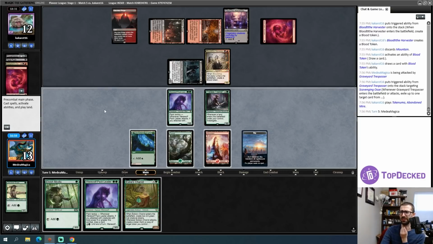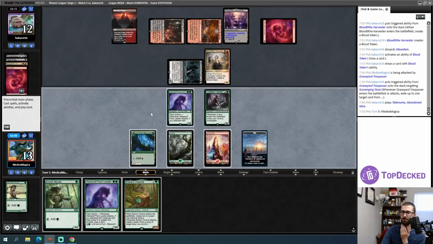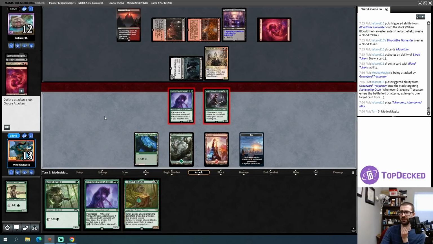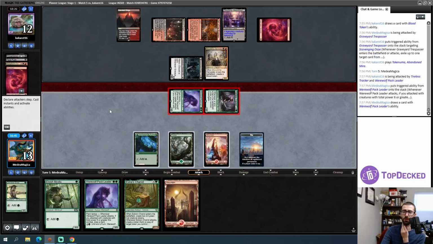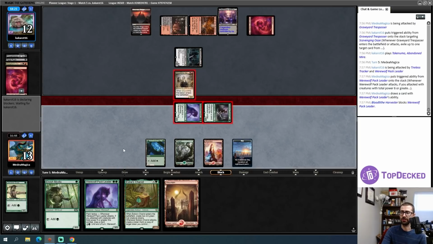Actually, do I play Werewolf Pack Leader pre-combat? No, it's when this thing attacks if you attacked with creatures with power 6. Okay. So maybe I should have played the other one last turn. I don't know, it's pretty close. Send him. Stomp would be cool. Not Stomp. But something that lets me play the Chariot is still nice. Yeah, opponent values the pack leader pretty highly.